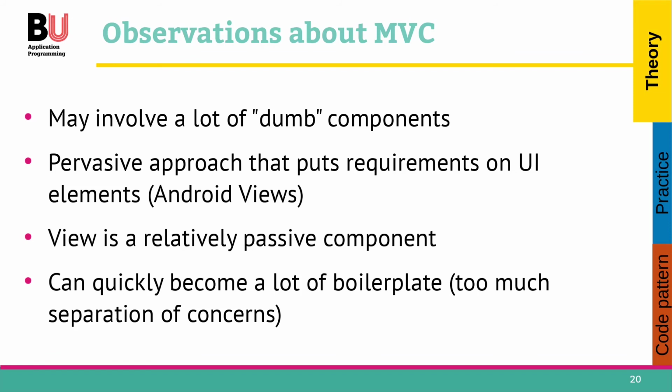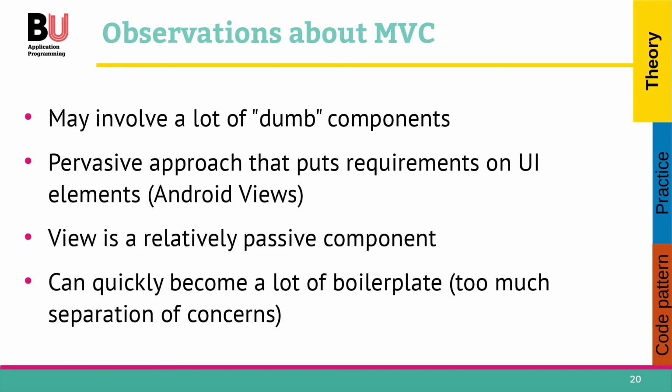One of the challenges with this approach is it often involves a lot of really dumb components that don't have a lot of code in them. That is, okay, I need a model. The model, what does it do? It just shovels the data to the next thing. It does the obvious things, but you have a lot of those things around. If you don't have interesting behavior, you still need to create those things. So you get a lot of indirection that can, in and of itself, become rather hard to see.